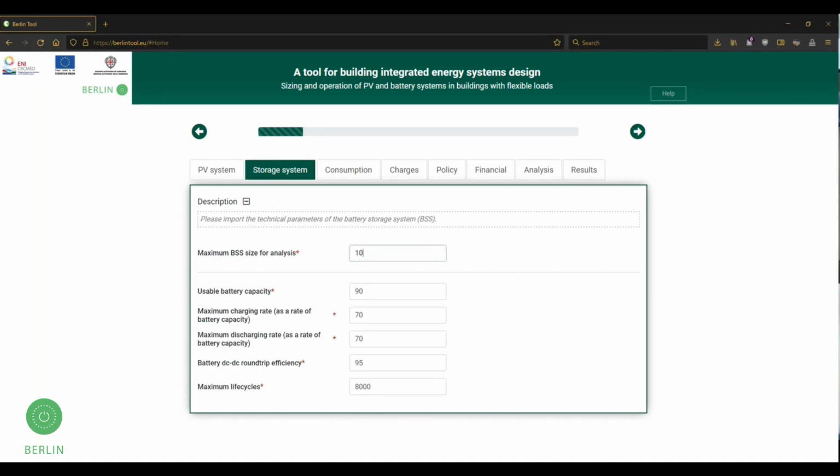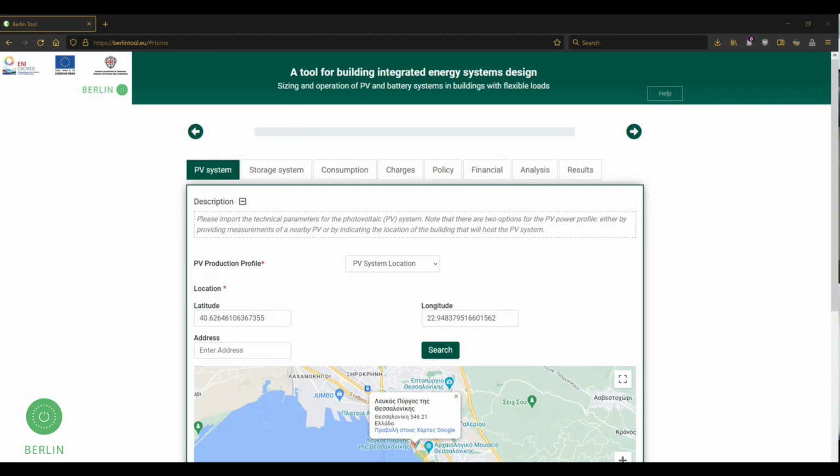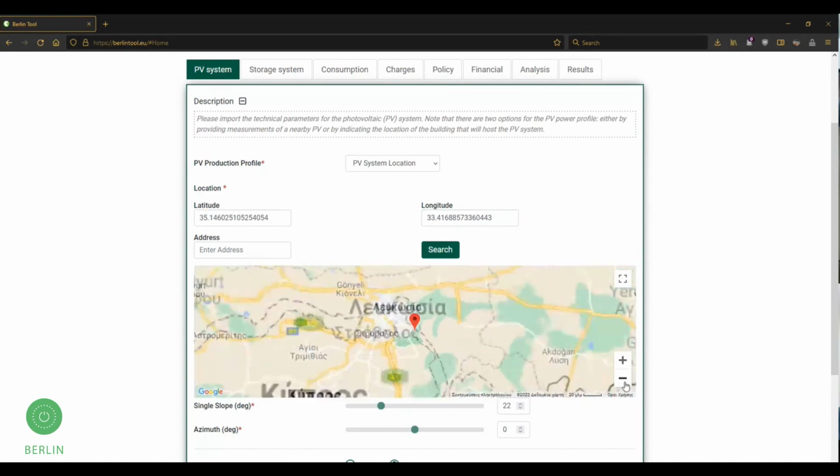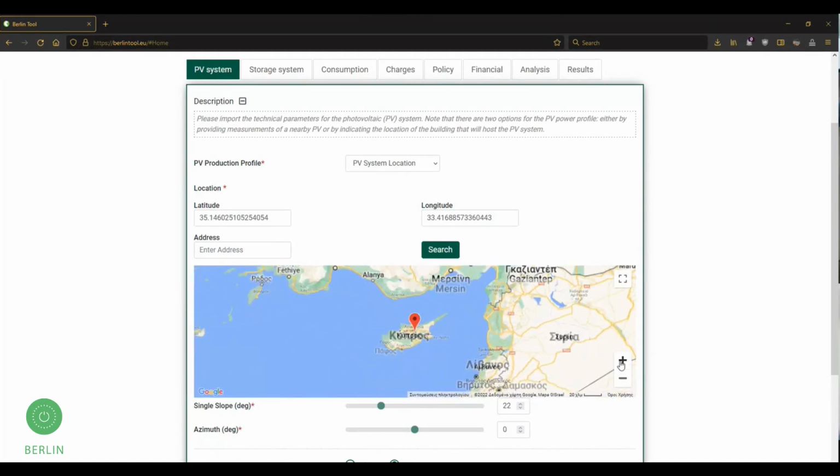I may also examine a case from our partners and friends in Cyprus. Here, I may enter now the new values. So the PV system location would be at the facilities of our partners, yes, in Cyprus.